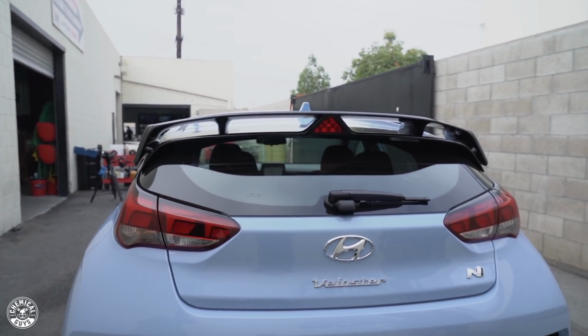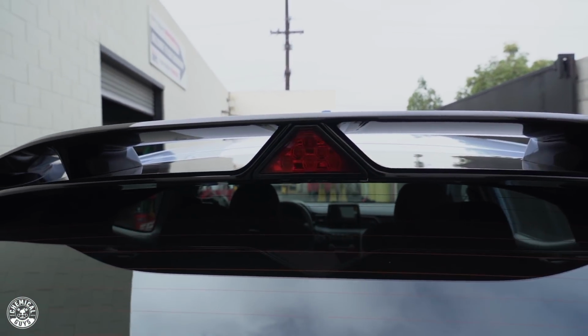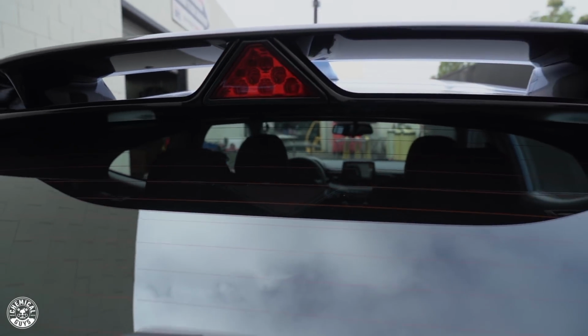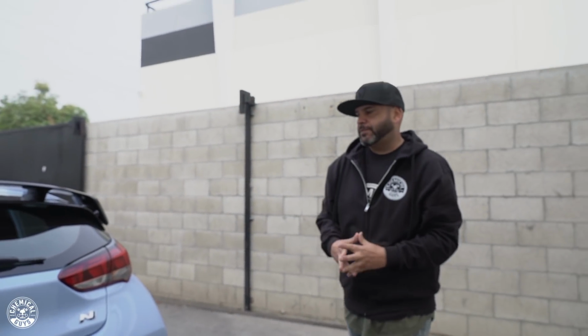Yeah, no, like it looks really, really cool. Plus you have the beautiful third brake light, which is a unique touch. Usually you'll see something like that on the lower portion of the vehicle or within the glass. Kind of an F1 race car? Exactly, very much. And this one, again, is meant for a lot of spirited driving.